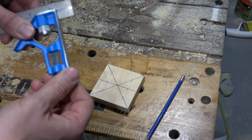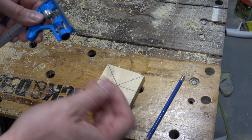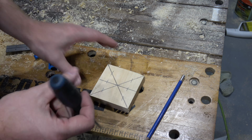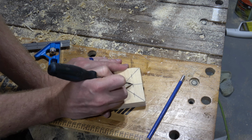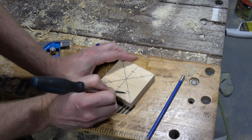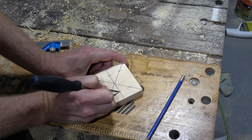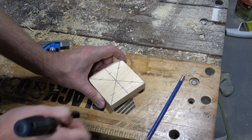We can take a little pin here and we're gonna place this, or we can use a little scratch awl like this. And all we'll do is we'll put a guide right at the intersecting points.